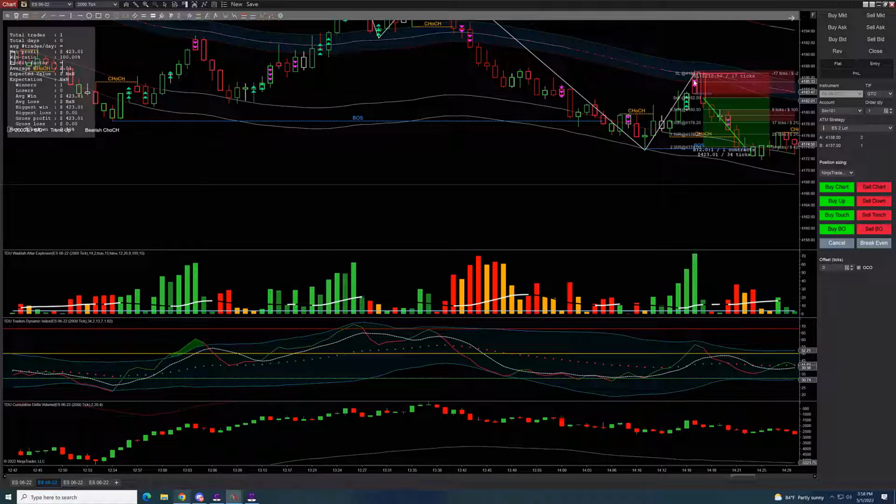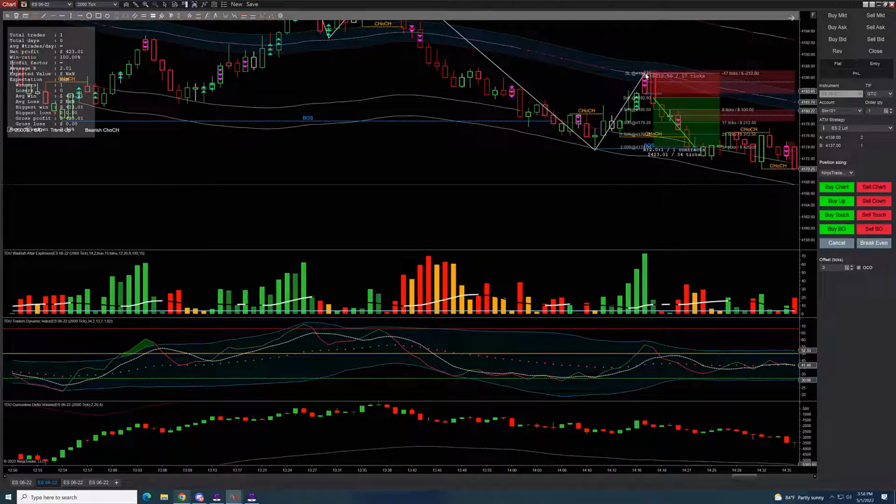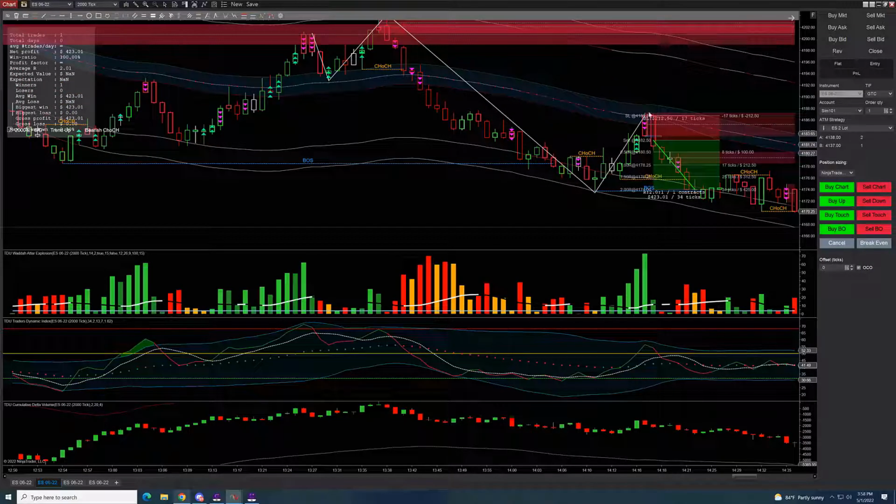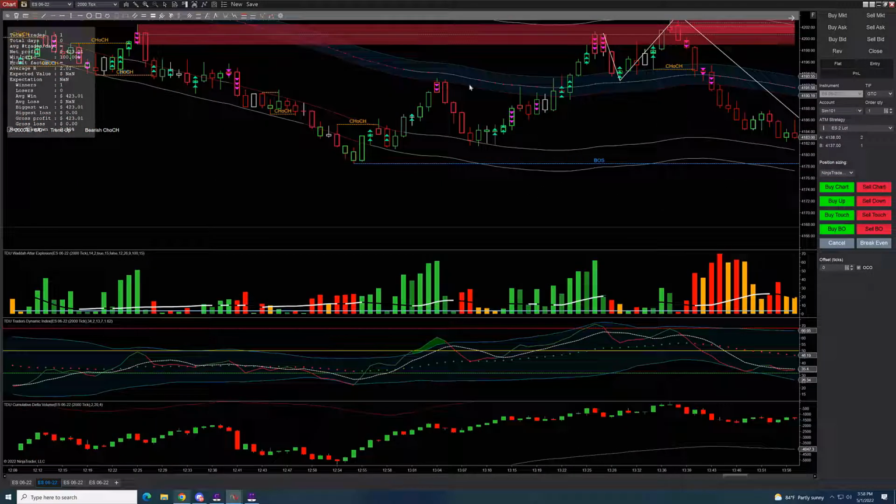So location is critical. The fact that you're even considering the sell is because of the location, the retrace back to the 55 McGinley. That's the reason you'd even be thinking of it, in addition to the fact that we've been in a screaming downtrend all day. So swing retrace, I'm at a 50. Or pardon me, I'm not quite to a 50, as I recall. But you're at the 55 McGinley. Now, is that the condition? Every other time that we get in that condition, that's got to be a trade.